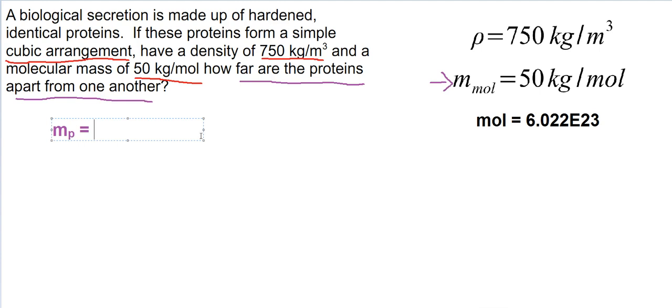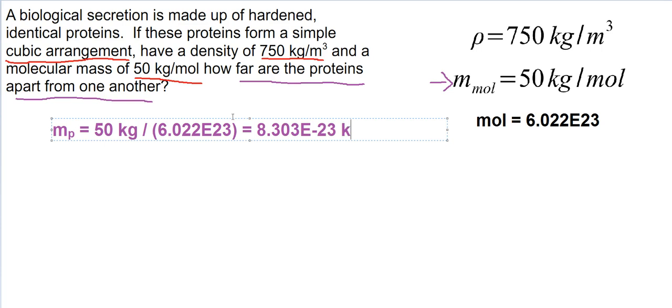So here you have 50 kilograms per mole. A mole is just an arbitrary number. So what you can do is you can just replace that division by a mole with a division by an arbitrary number. Right? And when you divide this out, it will provide you with literally how much each individual particle weighs. Right? This lets you look at it in a microscopic fashion. So if you divide these out, you'll get the mass of each one of these proteins in kilograms.